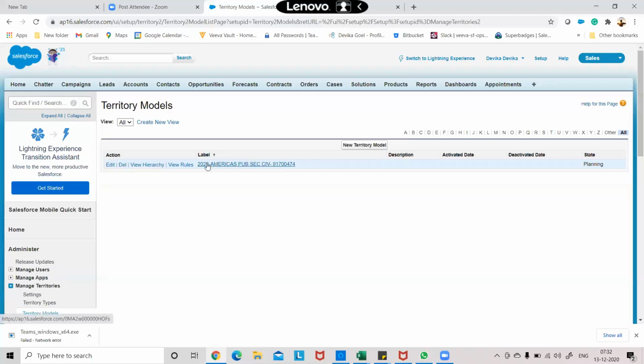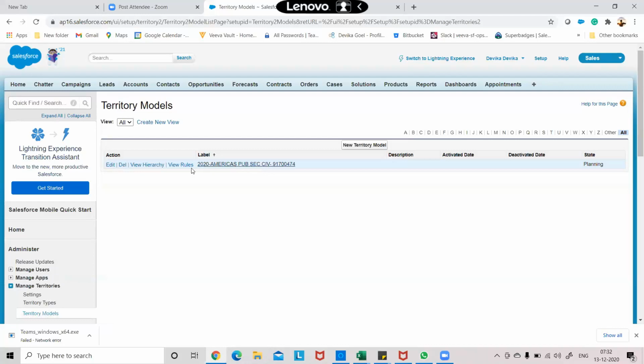What I have done here is set things up. I've named it 2020 because it's the current year. Americas, because America is the territory they are going to take care of, and then public sector. Under Americas, they're going to take care of the public sector with the CIV product.